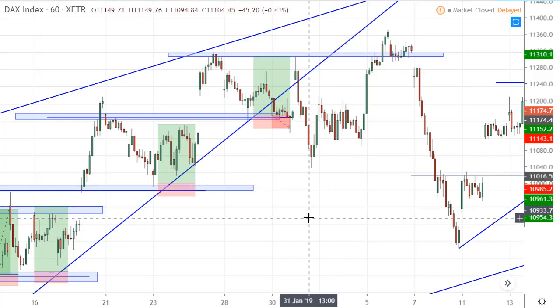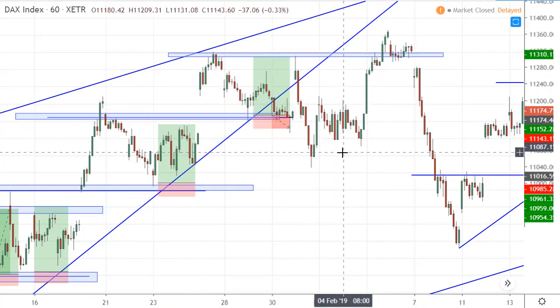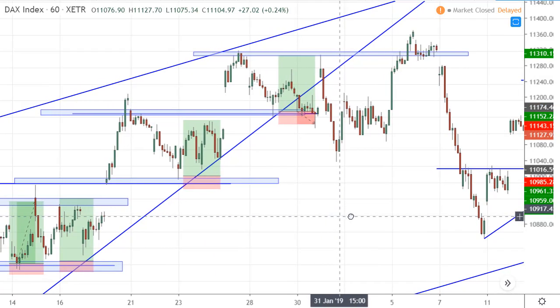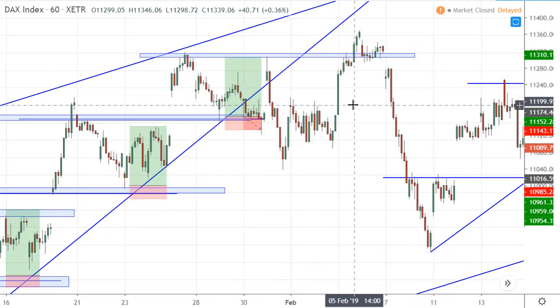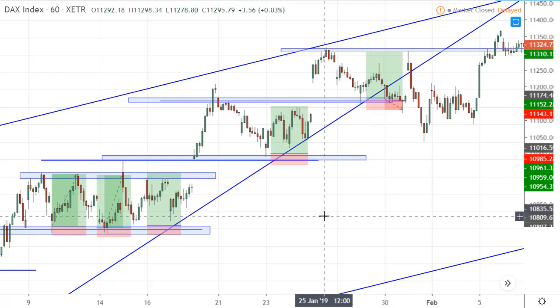In the next video I will go into a little bit of how to pinpoint those entries even more, and how to call these reversals, and let's see how far I get in that part of the video. So maybe I'll do another part about zooming in, going to the 15-minute chart to really pinpoint those entries. So I'm gonna leave it here at the moment. Let's get into this kind of structure over here and how to read that, and how to of course manage risk. But I hope you get my point from this video, that a lot of times in trading it is best to stand aside for a minute before really getting into the market.